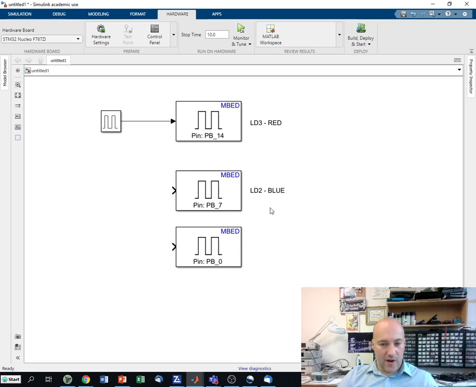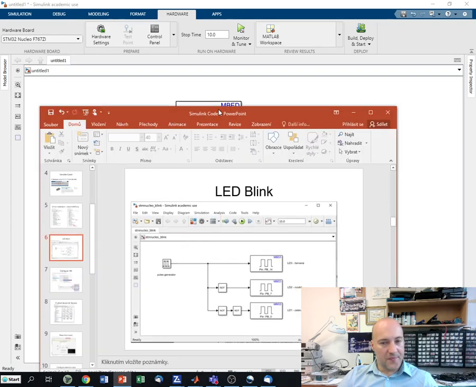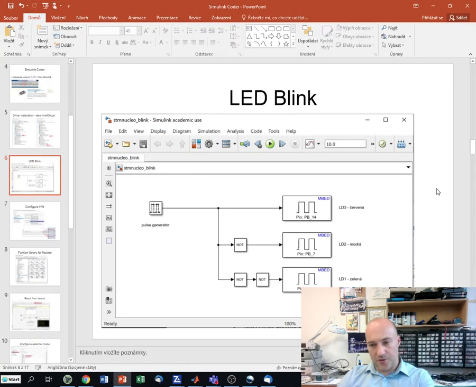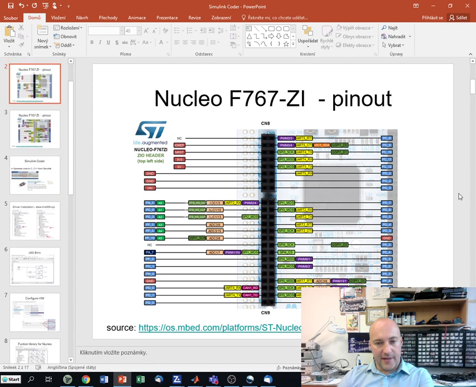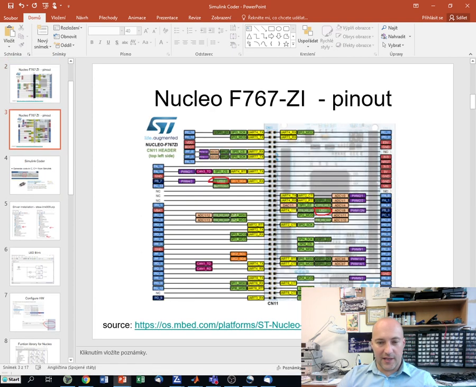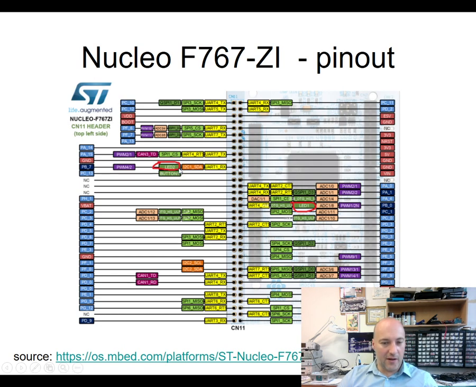So where is this coming from? If I show you again my pinout for the board, which was here, you can see that here they call that LED2 on PB7.